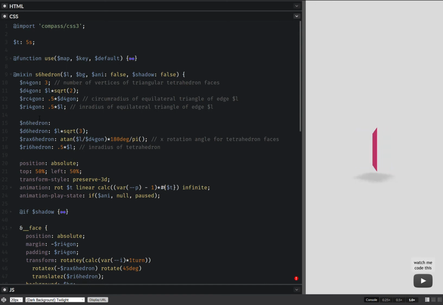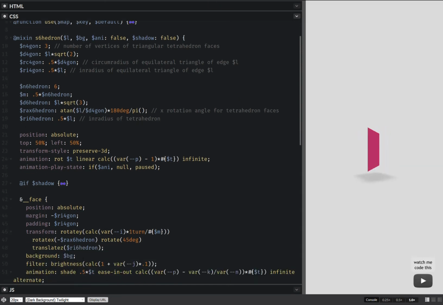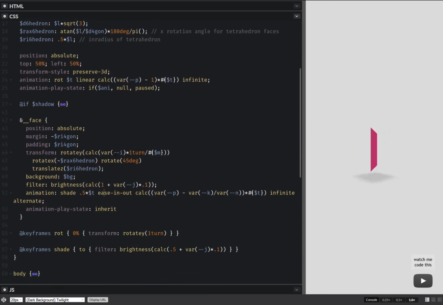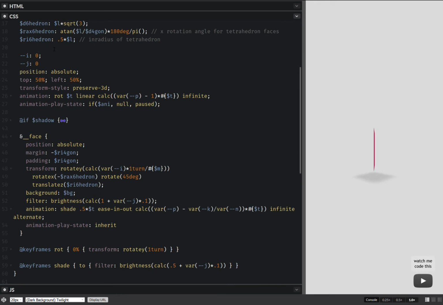And here I'll be having a few more things. This is the number of faces, 6. And this is going to be another constant value, which is half this number. The whole purpose of this is just not to have to compute it again. Just have it once, save it as an M, and forget about it. Okay, so now that I've done this, the one thing that's bad right here is that this I is always the default. I'll make the default 0, and I'll make J by default 0.